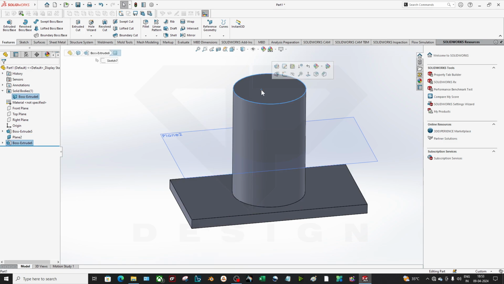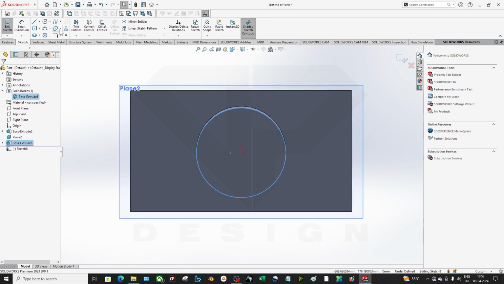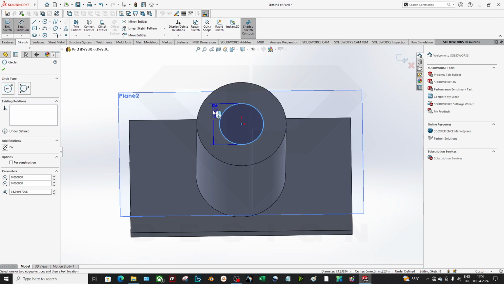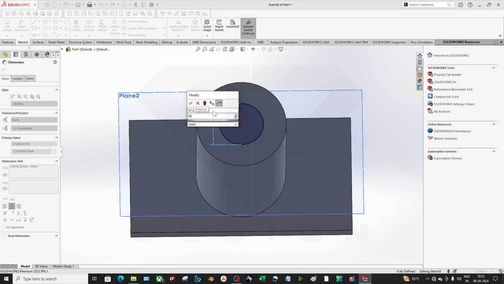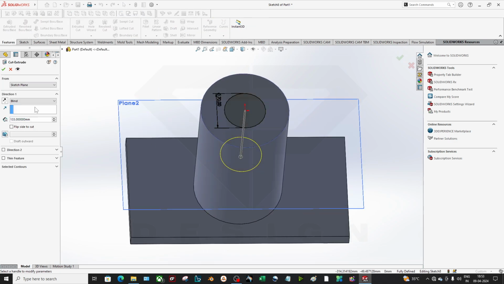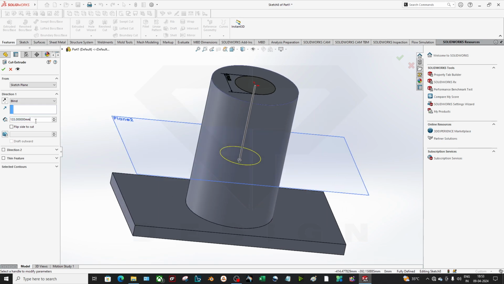If you want to cut any part, let's say I want to cut a hole in this one. Okay, I want to give the diameter, let's say 70 mm, and I want to extrude cut. The same operation you will get in the extrude cut as well, the same as an extrude, right? So you can just explode that, and I will blindly apply that extrude cut, let's say 150 mm.